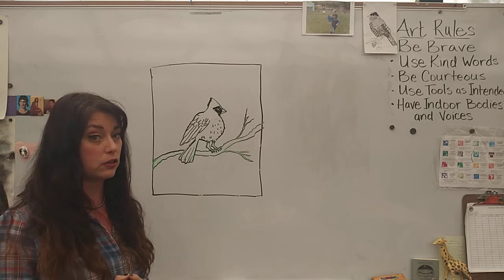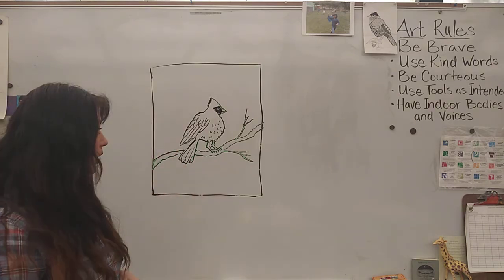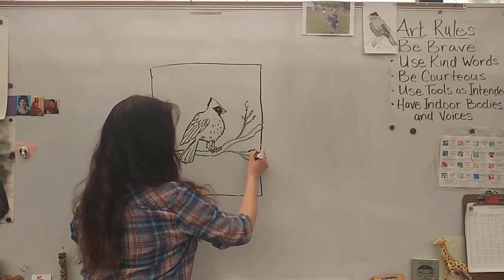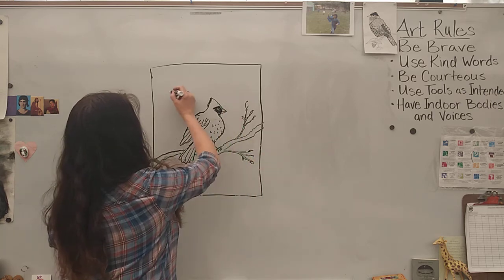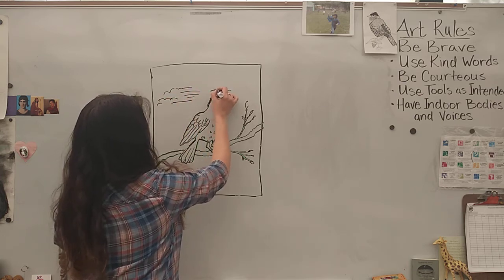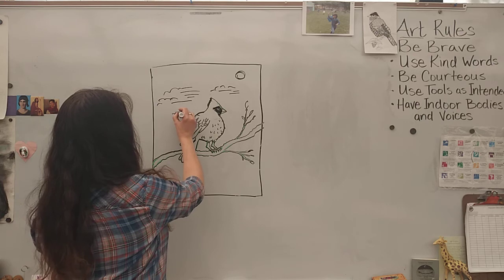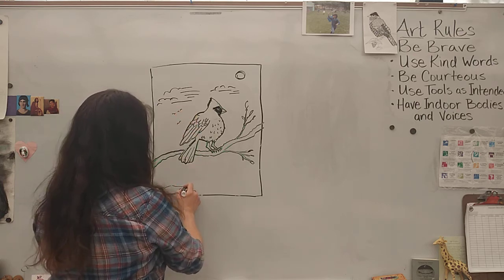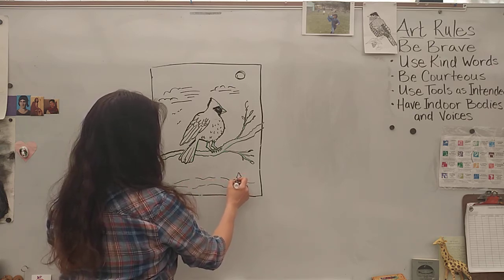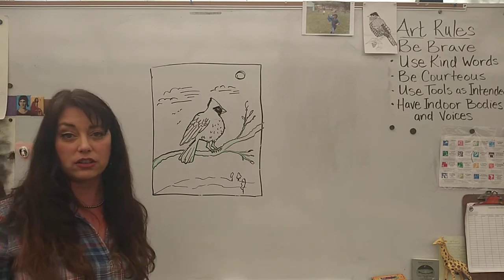Okay, so especially for my older students, if you're an elementary student who's doing this, and even my kindergartners, if you're into it, think about what could be in the background. What could be in the background of my cardinal sitting there on its branch? Are there leaves on the branches? I'm going to put some little baby leaves coming out since it's springtime. Are there clouds in the sky? Must be a high pressure system, the bottom of my clouds are flat. Is the sun out? Are there other birds flying really far away? Can you see the ground below him, going off in the distance? Oh wait, the trees are really far away. Are they bigger or smaller? So what can you add to your cardinal?